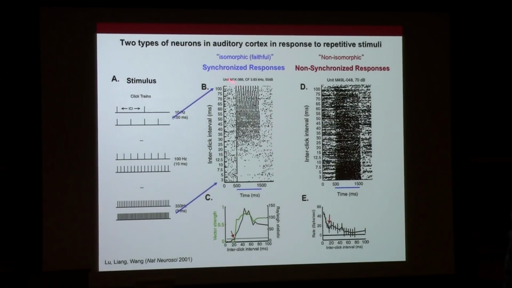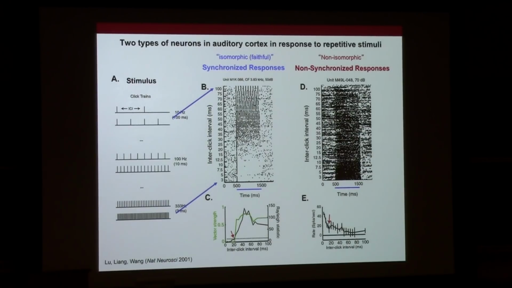That is, this kind of firing, we call it synchronized response because it's really synchronized to the stimulus. This one is called non-synchronized, because it does not synchronize to this. But this response we can categorize as isomorphic, or facsimile. Without seeing the stimulus, if I give you this, you can tell what's in the stimulus, because this literally captures it. It's almost like another example. If I put my hand in a Xerox machine, I push a button, what comes out is exactly my hand. If you look at my retina, this hand is identically projected on my retina, just like a Xerox machine. This is called a facsimile transformation, or isomorphic. This is non-isomorphic, because if I just give you this, you could not tell what's in the stimulus until you do other things. This is considered a transformation in our brain.